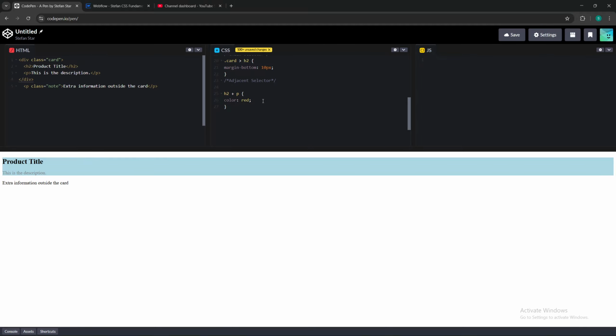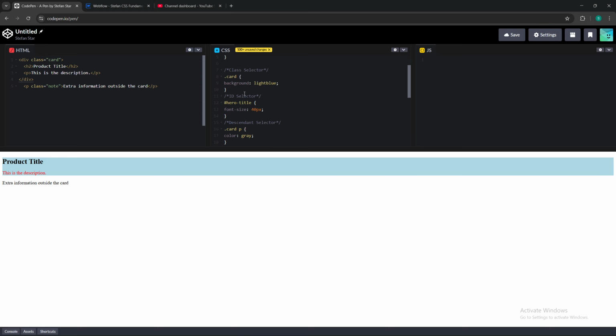H2 was P, but shouldn't we select the card first? Let's see. It's gonna work this way. Okay, now the paragraph changed its color, but the H2 didn't.